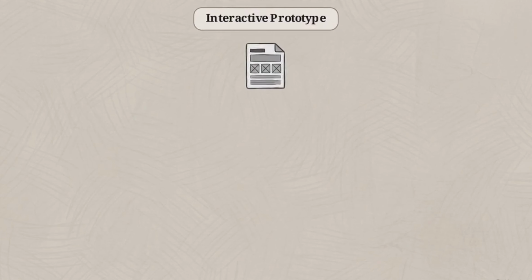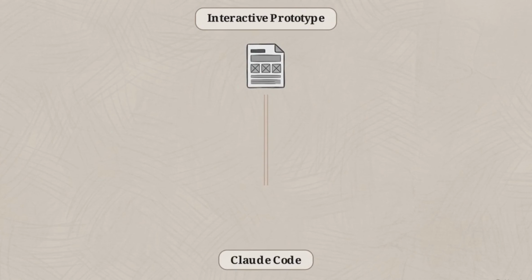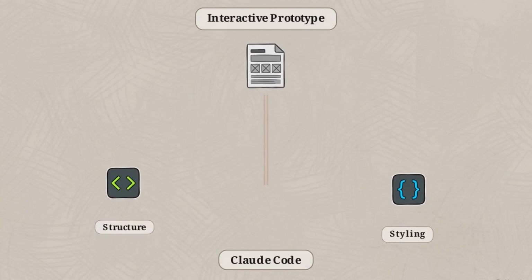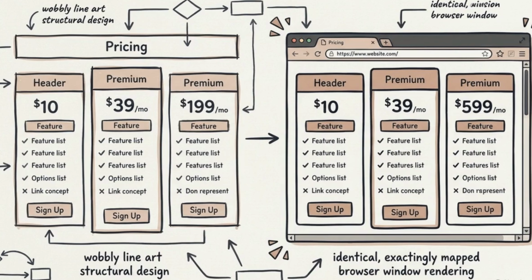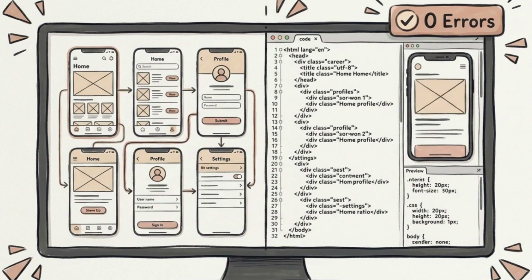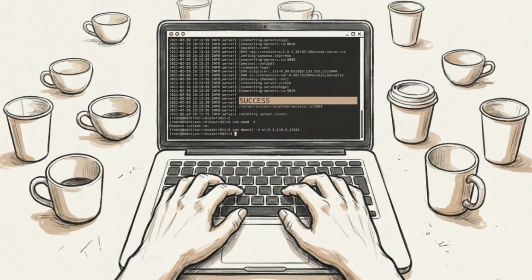This updated flowchart reveals the platform's most critical capability, a direct pipeline bypassing the traditional design-to-engineering handoff. Once approved, you export the finished prototype state, the spacing and interactions, as a cohesive bundle straight into Claude Code. Claude Code reads that bundle and scaffolds a real, deployable Next.js project. It builds actual HTML and CSS that matches your design exactly, complete with working UI components. This eliminates the friction of a developer misinterpreting your design file. But make no mistake, you still need a baseline understanding of development environments to launch that code.